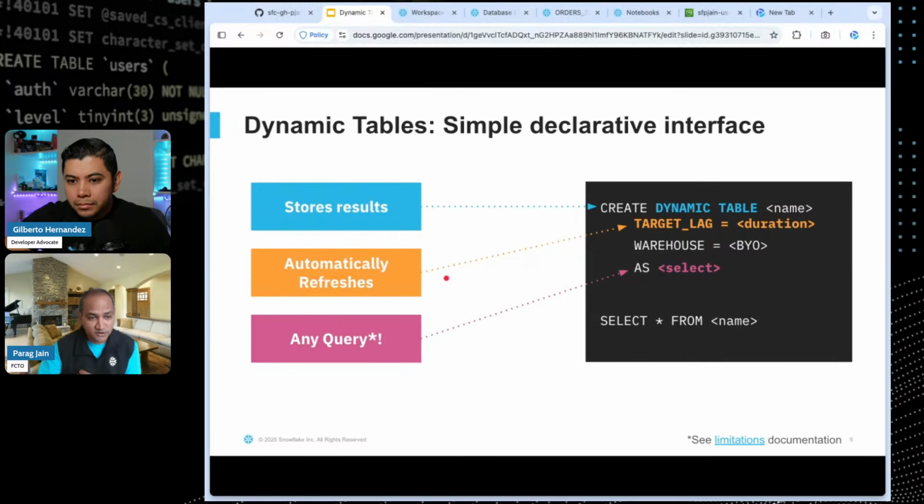That's a very important feature, because many times you receive data and then the pipeline runs whenever, maybe 4 hours, 5 hours later, and you still have data waiting. Instead of that, you can do an automatic refresh as soon as your base table has data. Your dynamic table can store the data using a pipeline that you built using a select statement. So you can add any query in the select statement. We support many different functions, like window functions and lateral joins as well.